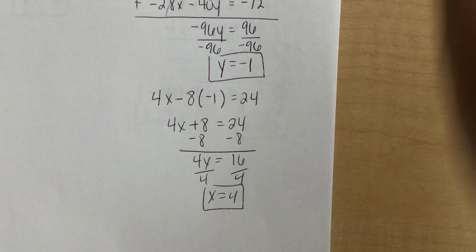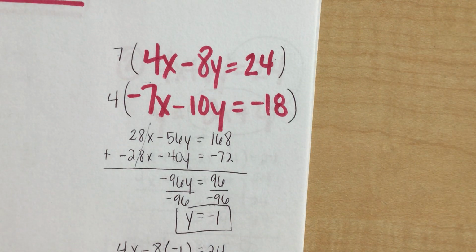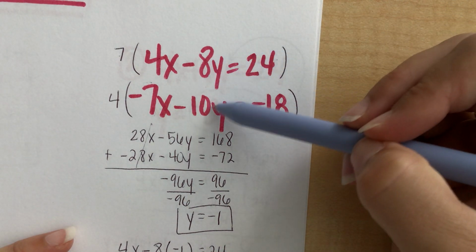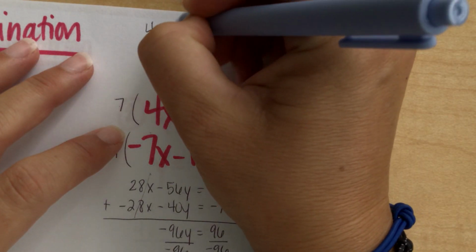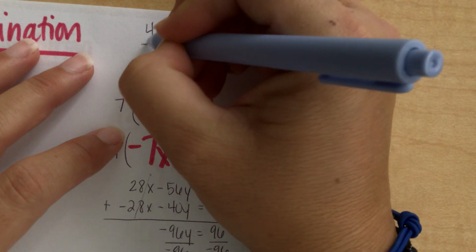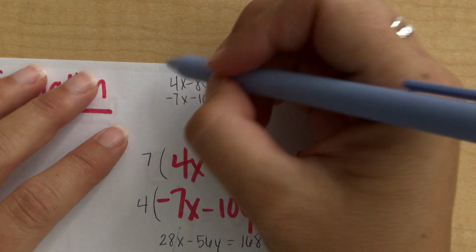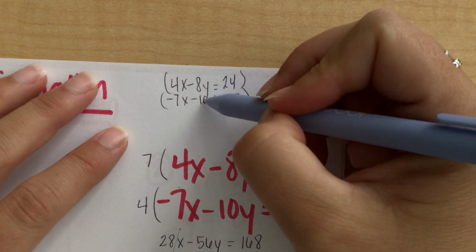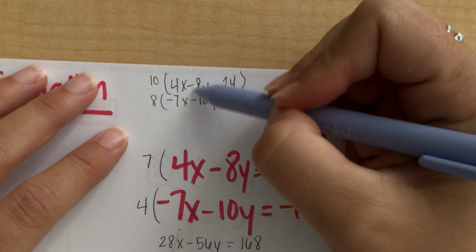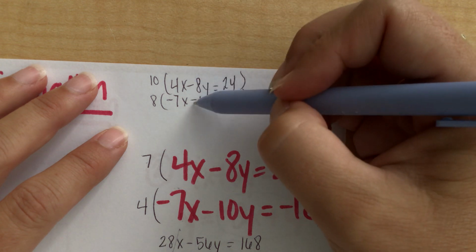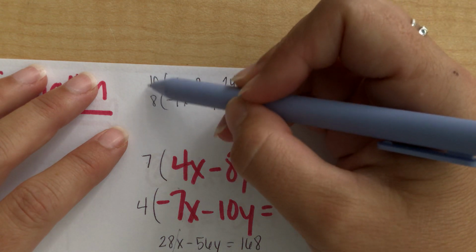All right. Now, real quick, I just want to show you one other thing. If we took this original problem here, and if we decided we wanted to solve for the y's instead, or eliminate the y's instead, so if we had 4x minus, I'm just going to rewrite this real quick. All right, so if I'm trying to eliminate the y's, when we multiplied, this 10, I'm going to multiply the first equation by, this 8 is going to go down here. Now, because these are both negative, they're both minus, one of them's got to be positive. So in order to make one of them positive, I have to make one of these negative.